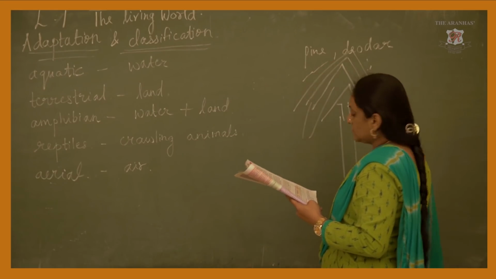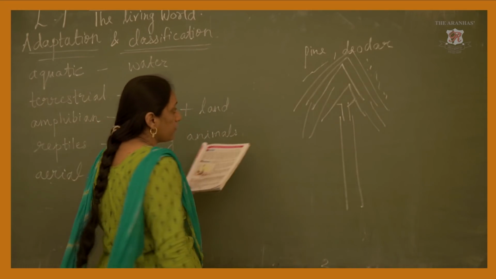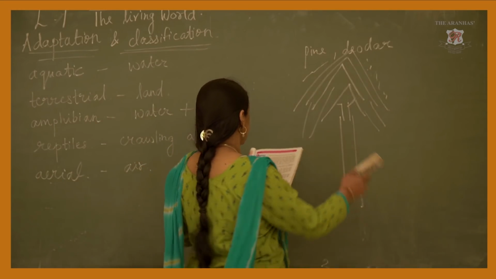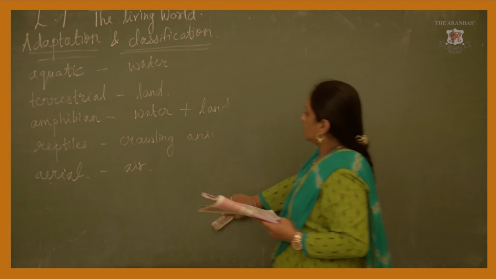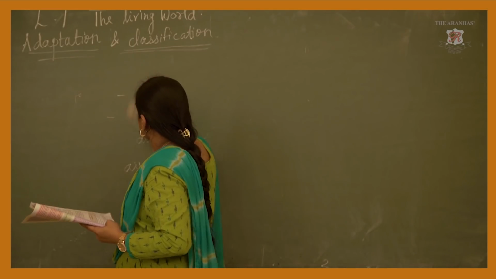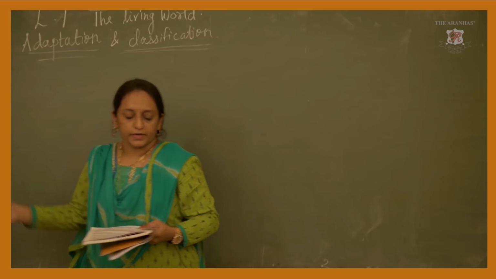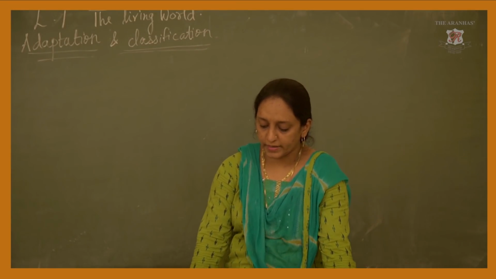That is why these plants growing in Kashmir and snowy regions have conical branches. Then can you tell me any animal that lives in the desert? Desert animals, can you all tell me? So that we can start with the main part, adaptation. Now see in the textbook, if your textbook is open, what do you mean by adaptation?